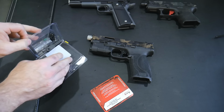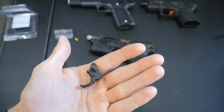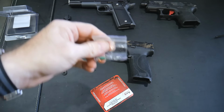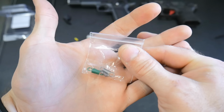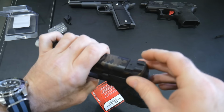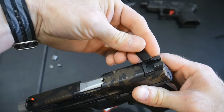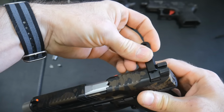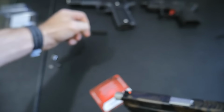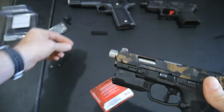All right, so let me just dump all that out. Obviously you're gonna get the trigger shoe. This is my OEM shoe. Then we reuse the M&P trigger bar. You're gonna get a few different springs here. One goes on your trigger bar and one goes into your safety plunger area that is under the sight. And they include this tool right here. Because you have to move your rear sight out of the way, it holds pressure down on that spring so you can slide your sight back over. It also comes with a slave pin to install your pin back into the trigger.